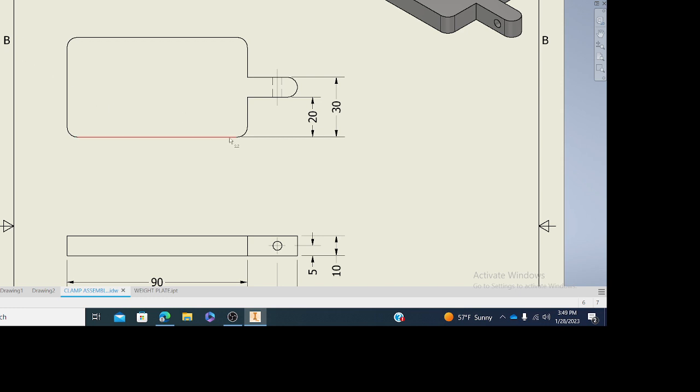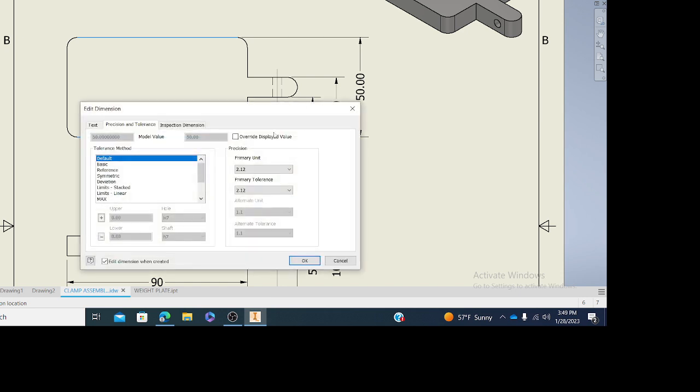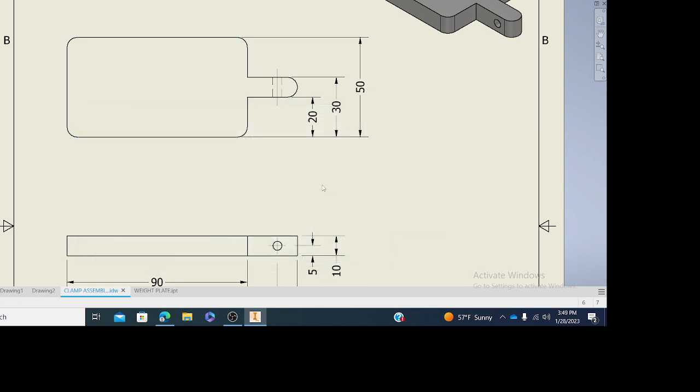And we'll do another dimension right here. All right. So those dimensions are okay there.